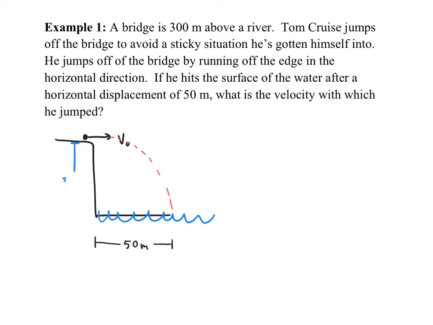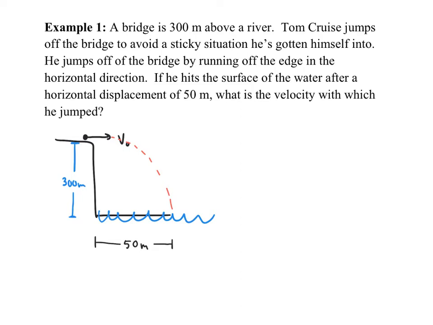The bridge is 300 meters above the water level. So we label that in our diagram also. So here's my diagram, but you know what? Write yourself a note on the side. If a hunter shoots a bow and arrow, if another hunter shoots a rifle, if a pitcher pitches a baseball, in general, all these situations are exactly this.